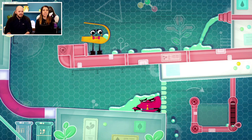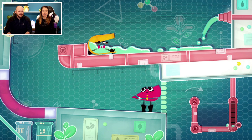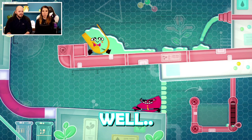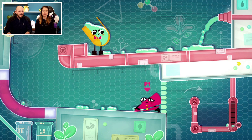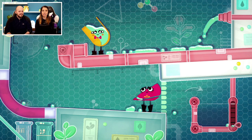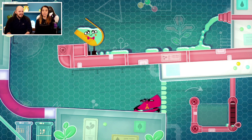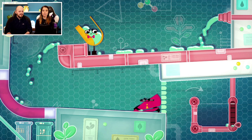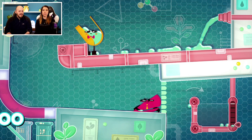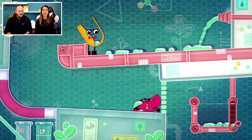Okay, so barely. Now we just need more goo. It needs to be at the right velocity. Okay, I can't just send all the goo at once. Well, that sounds like a personal problem. Oh, what are you doing? Sorry, I'm fixing my butt. Oh, my goodness. Hold on, not yet. I'm not doing anything. Okay, now. Try now. Little bit of goo. More goo. Send the goo. Oh, little bit of goo. Goo me. Whee. Oh, my God.